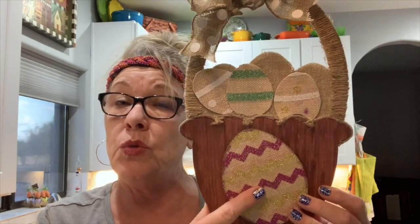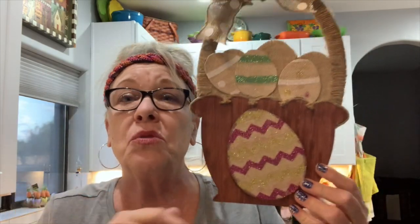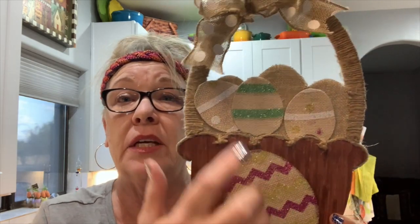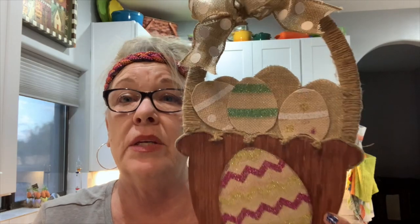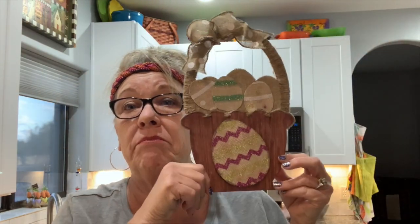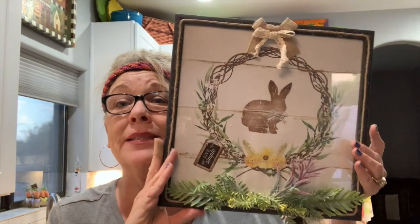This was one of those that had an initial inside, but I couldn't use that initial. This was off the wall hanging ones. I just tore them all apart. And then I removed some of the covers on these to make those eggs. Anyway, super cute. I wrapped the handle in, yeah, nice little farmhouse piece. This is a nice farmhouse piece.